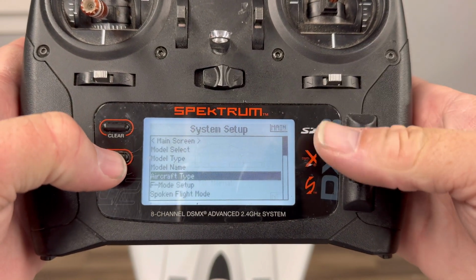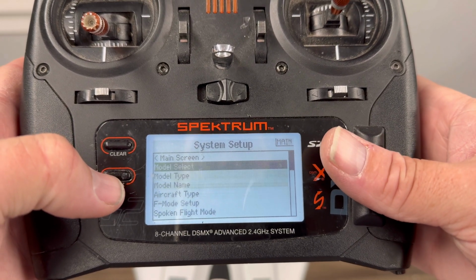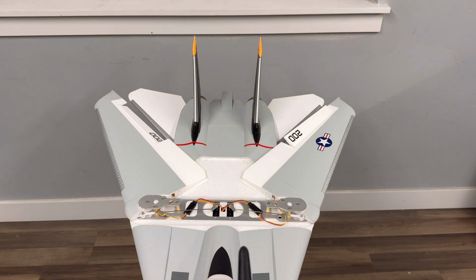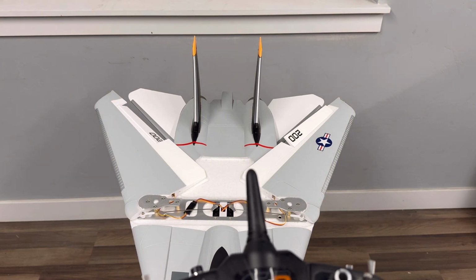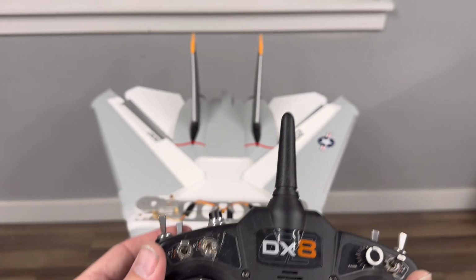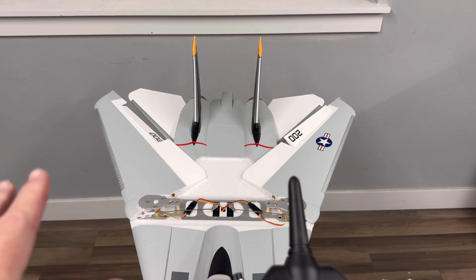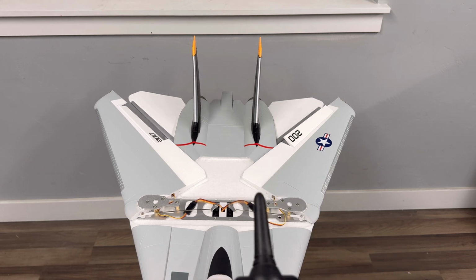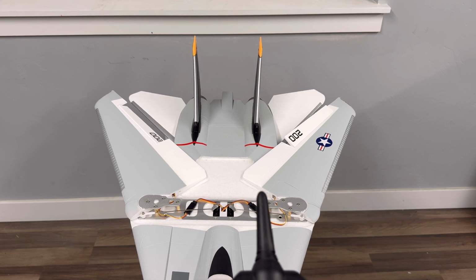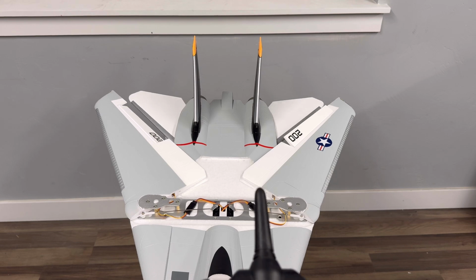So now we're going to go back. And when you originally do this, this is what your airplane's going to do, okay? Right now I've got the ailerons on gear, and if you look, I'm flicking the gear, and you get ailerons doing that. Okay, that's okay. Don't worry about that. But your elevators, or tailerons, or elevons, whatever you want to call them, they should be moving appropriately.